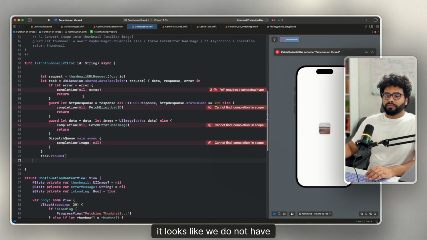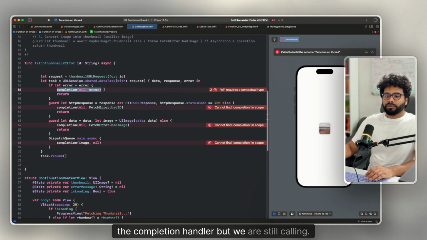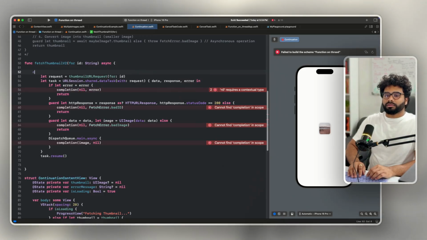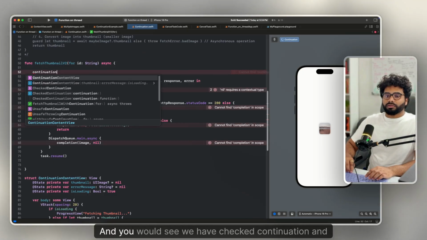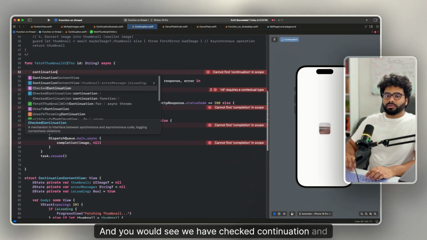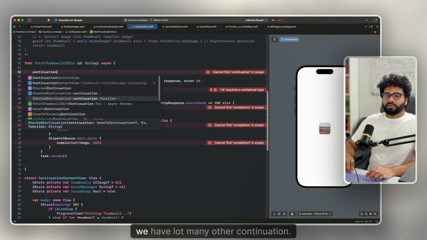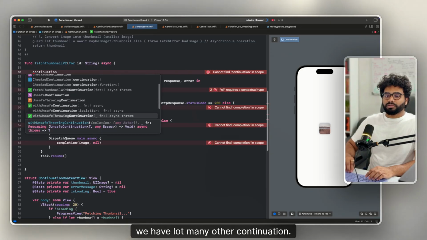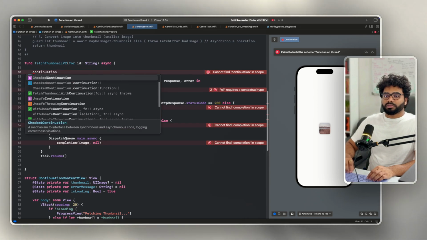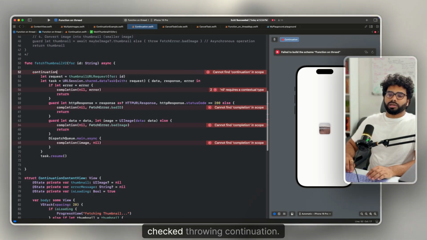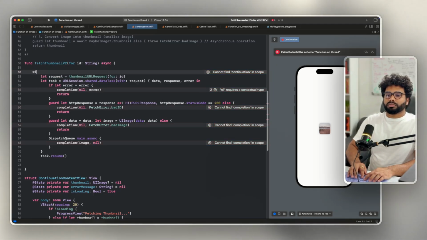We do not have the completion handler, but we are still calling it, and that is the problem. To tackle that, we will write continuation here. You would see we have checked continuation, and we have a lot of other continuations, but there are two main ones: checked continuation and with checked throwing continuation.